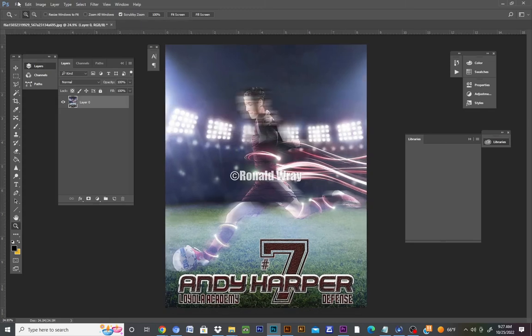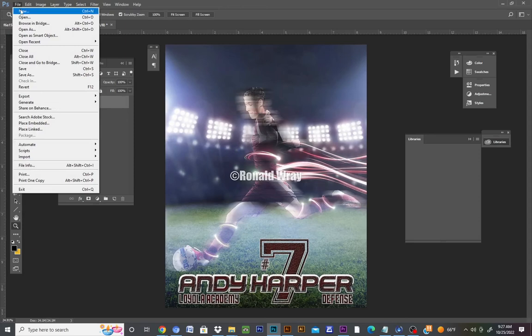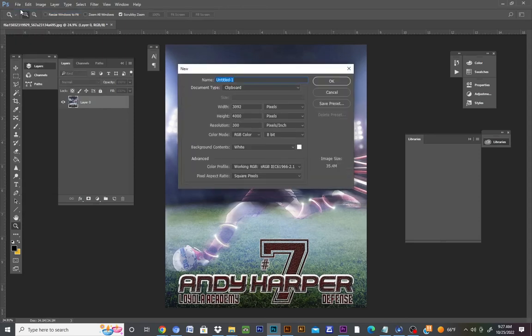So if you want to make a poster at a certain size, say you walk into a print shop, they tell you that if they have options like 11 by 17, 18 by 24, 24 by 36, 27 by 40. 27 by 40 is pretty big. You're talking about almost a movie-size poster from that size.